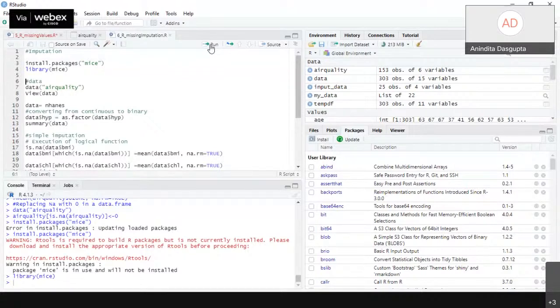Now, you can use the air quality data set, but I'm using another data set which is in health. I think this is a health data set. In this health data set also there are a lot of missing values. I'll show you the data set here.